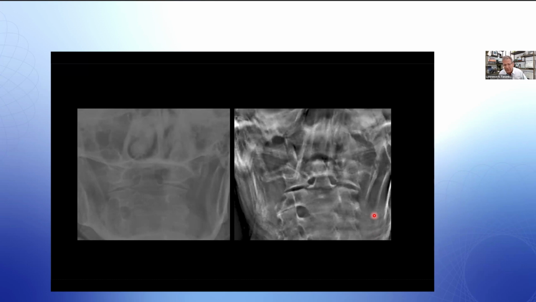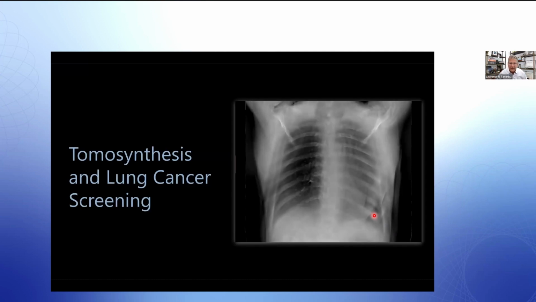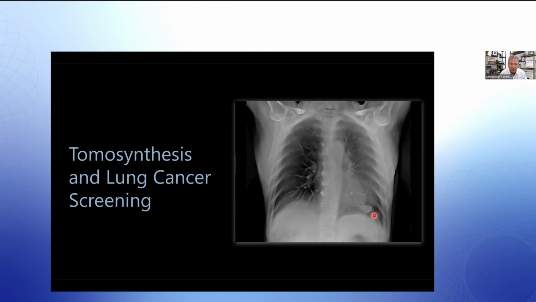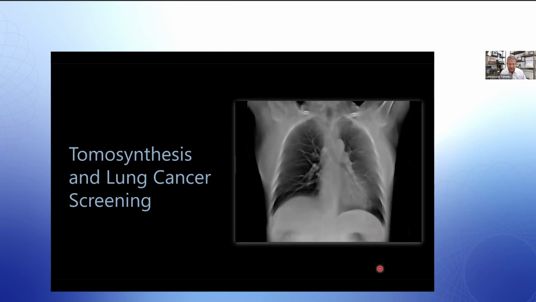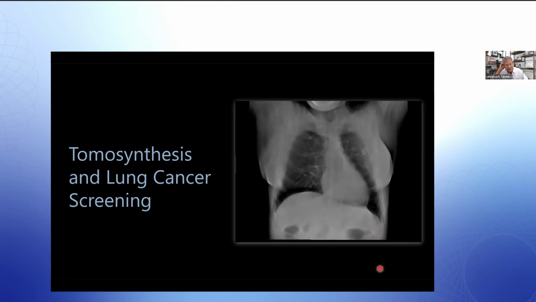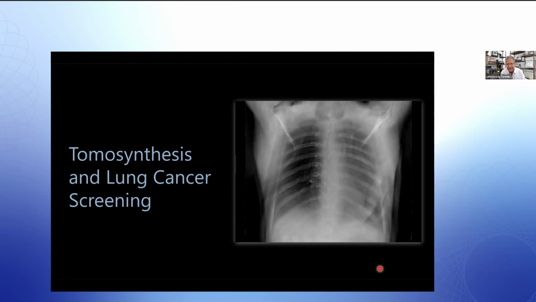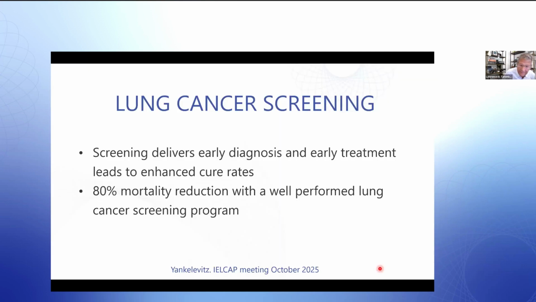Now, I don't think I need to push you much more with many more examples in musculoskeletal, but I'd like to talk to you about something that perhaps you might not have considered coming in today, and that is tomosynthesis should and could have a very important role in lung cancer screening. Now, that may strike some of you as odd because you're used to CT scanning in lung cancer screening. Let's visit that over the next few minutes.